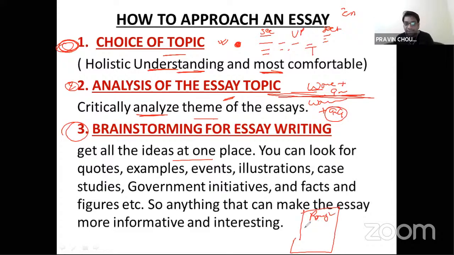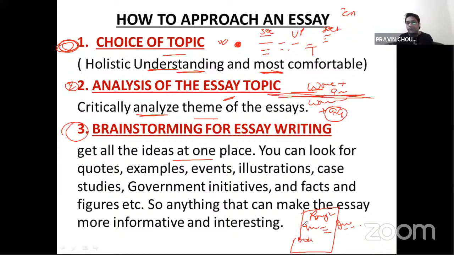You write what you will write in the introduction. इंट्रोडक्शन में आपको क्या लिखना है, वो आप पॉइंट्स कीवर्ड लिख लो कि आपको इस बारे में बात करना है. If you know a quotation, if you know some story, you can write the keyword of the story कि आपको ऐसे इससे start करना.